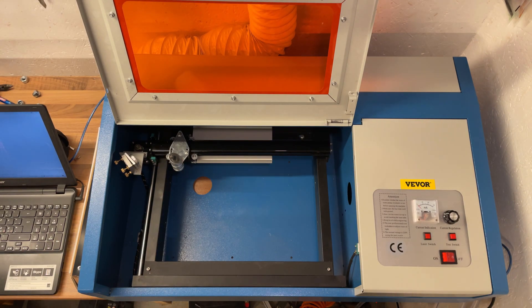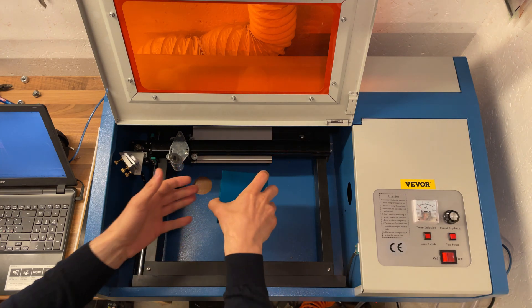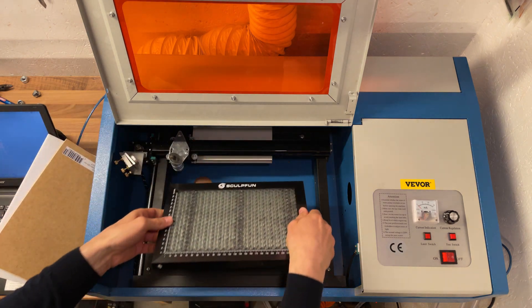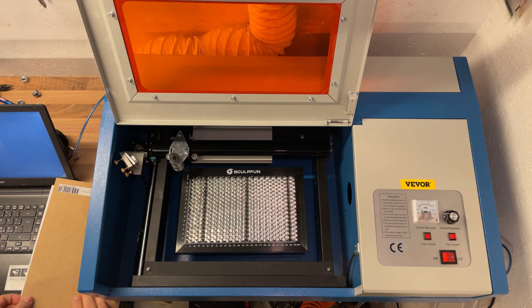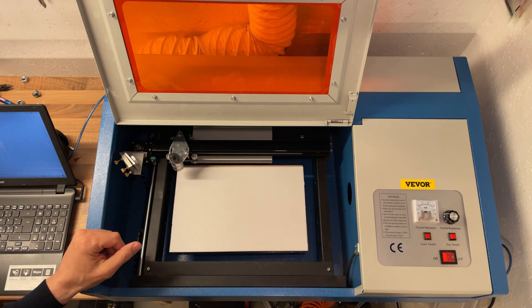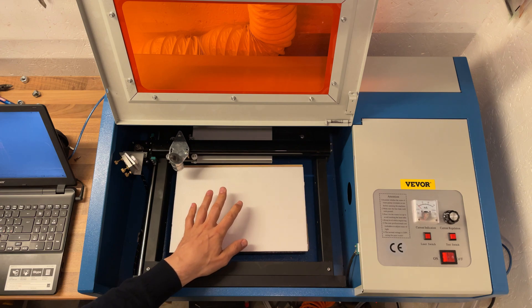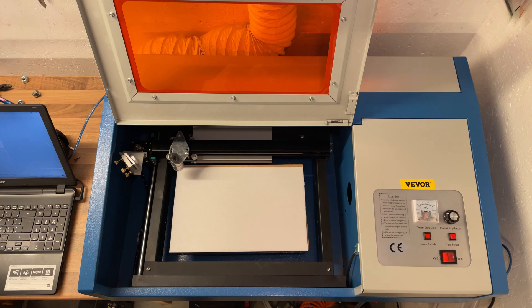The first thing I've done hardware-wise was to remove the bed and the clamp. Then I bought a lab jack and on top of that I have a honeycomb bed. Then I have a piece of MDF and then finally I have my Depron. I performed a ramp test and adjusted my lab jack so that the distance between my laser head and my Depron is correct, so that the laser is hitting the Depron with the tightest beam possible.